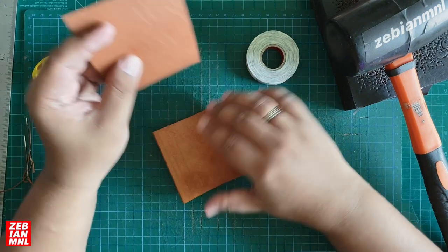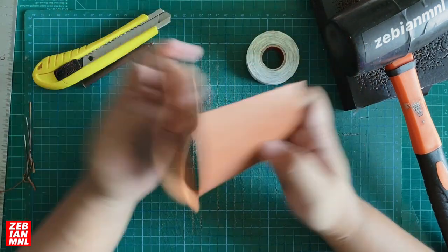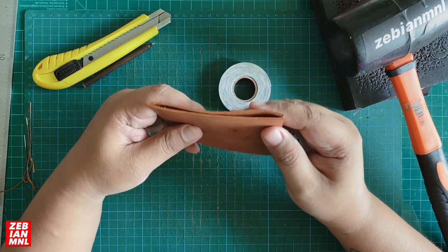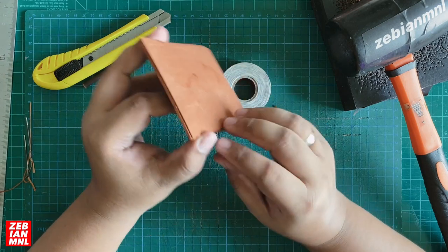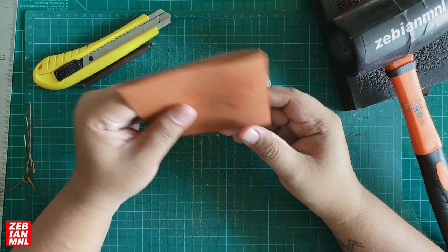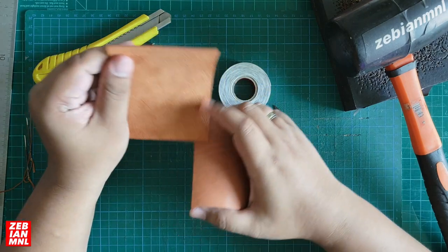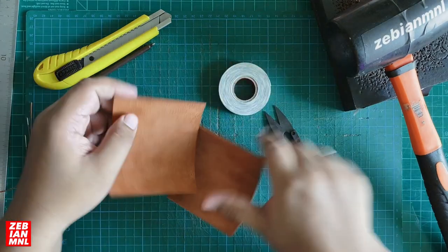First, get your two pieces of 9x11 centimeters leather and you have to put them together using your glue. For me, I'll be using a double-sided tape, but of course, you can also still use your rubber cement or any glue that you prefer using. So just make sure that you put the good sides together and then just leave the other side open. So, start.